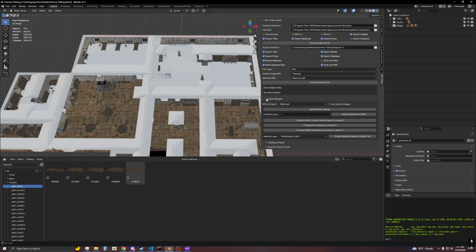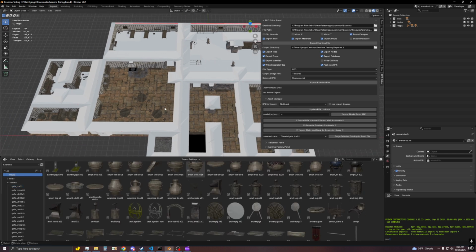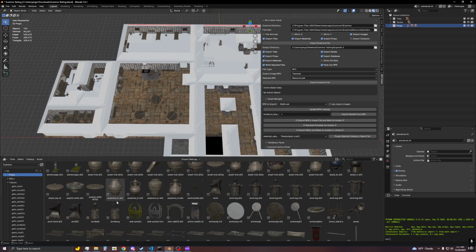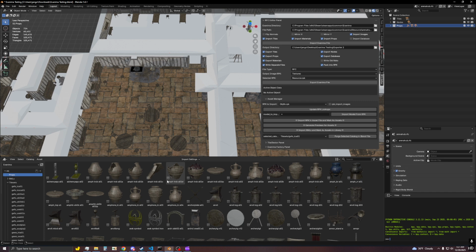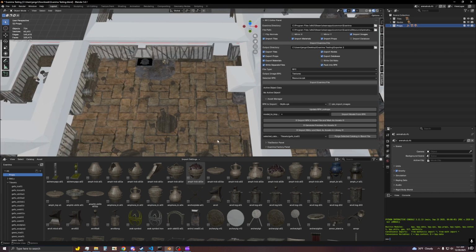So with that out of the way, we can show you how to actually append or add objects from the asset library to the scene. So it's important to know that you want it to append, not link or pack, because inside these collections, which is just what this little box is, the objects inside of them store the metadata for the model names. So just remember to have it set to append, and you need to select which collection you want the assets to go to.